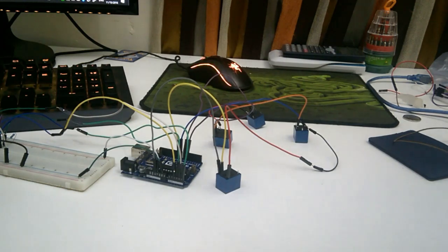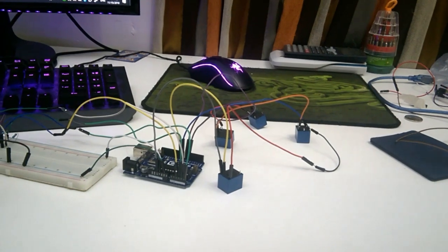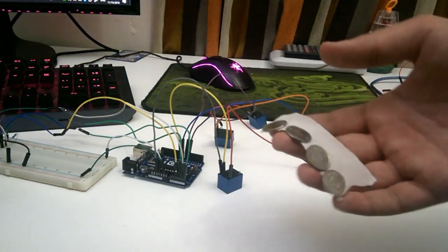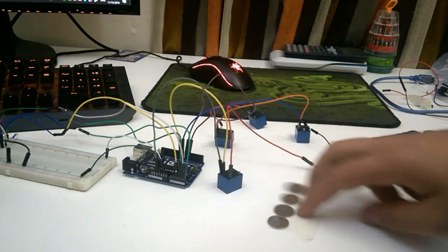So now we are going to start off with our coins. Depending on the size of the smart device that you're going to be using to connect with the Piano Tiles, I am going to be using an iPhone 6s Plus in the video I'm showing at the end of this video, demonstrating how it works. But the screen's not that big to fit the big coins over here, as we can see. So I've used these small coins. They work either way, the size doesn't matter.